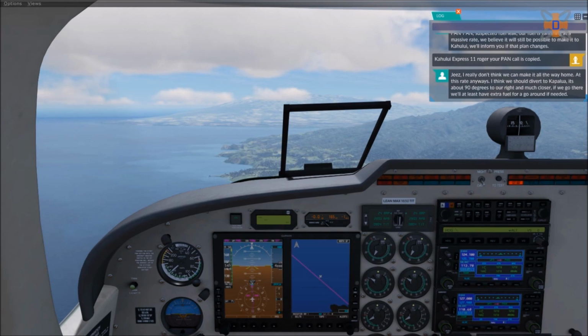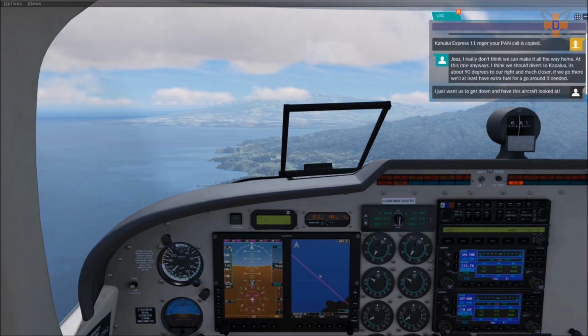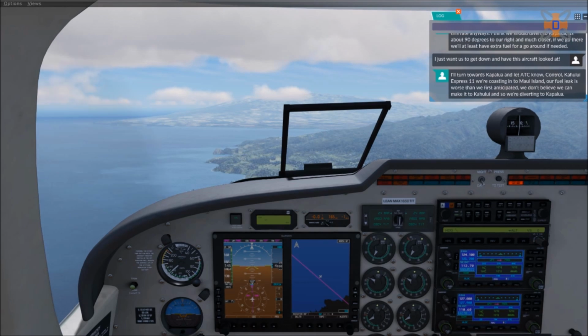Jeez, I really don't think we can make it all the way home at this rate, anyway. I think we should divert to Kapalua. It's about 90 degrees to our right and much closer. If we go there, we'll at least have extra fuel for a go-around if needed. Okay, so we won't go to the full length. I just want us to get down and have this aircraft landed. I'll turn towards Kapalua and let ATC know.